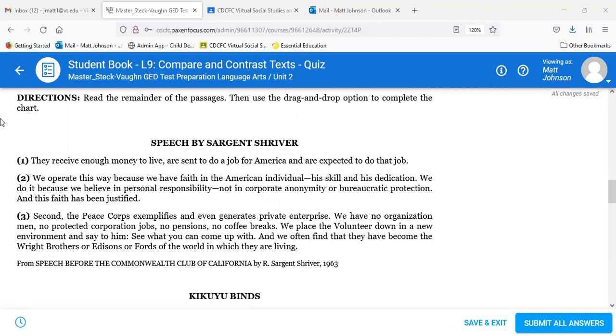Second, the Peace Corps exemplifies and even generates private enterprise. We have no organization men, no protected corporation jobs, no pensions, no coffee breaks. We place a volunteer down in a new environment and say to him, see what you can come up with. And we often find that they have become the Wright brothers or Edisons or Fords of the world in which they are living.